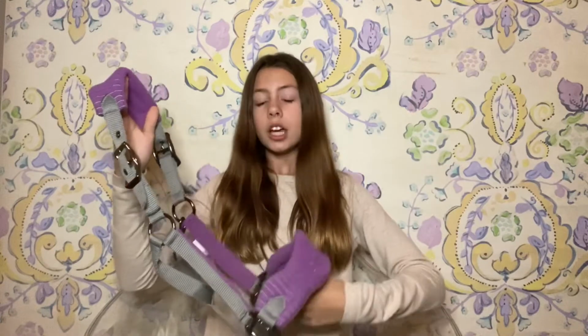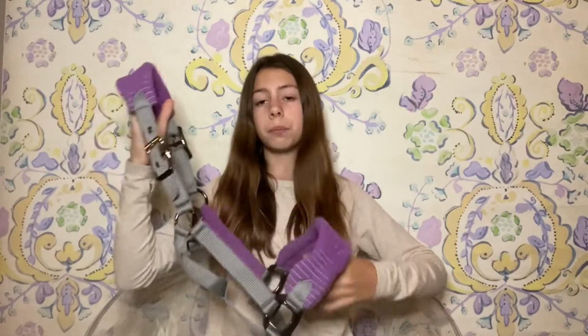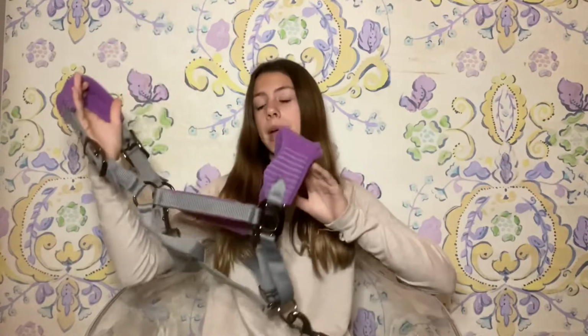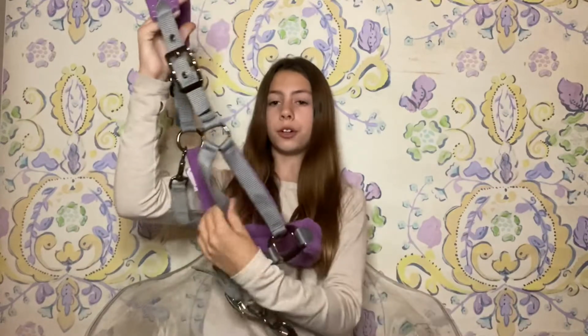So I would say a must-have and one of the first things you should ever get is a halter and lead rope. That, I think, was my very, very first item I got for horses. I mean, when I started taking lessons, that was my first thing I got, a halter and a lead rope. So your local riding barn might supply this, but once you have your own horse, you're going to need a size that will fit him and stuff like that. You're going to want one for your own horse.